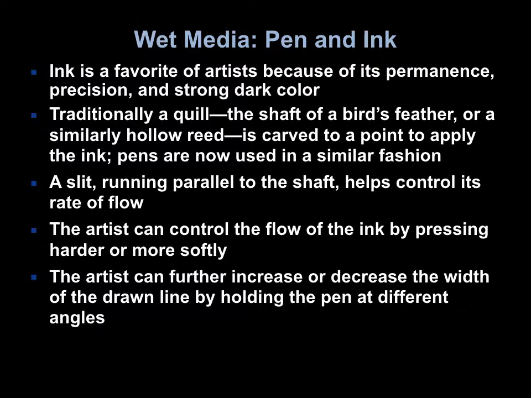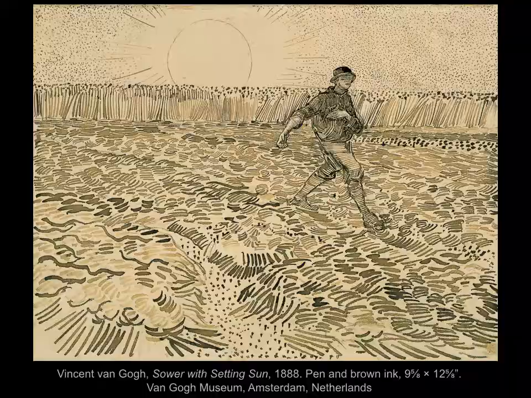Drawing can also be done with liquid, often by putting ink in a pen or on a brush. Unlike the dry media, ink is permanent and difficult to blend or alter once placed on a surface. Still, skilled artists have enjoyed working with ink to create more contrast and other effects in their drawings. Here, Van Gogh created a stunning effect by using brown ink with a pen on paper. There is no subtle blending or shading of colors and tones here. Instead, Van Gogh suggests the textures and distances of both the sower — the human figure — and the wheat field around him, just by using alternating patterns of short, parallel lines.